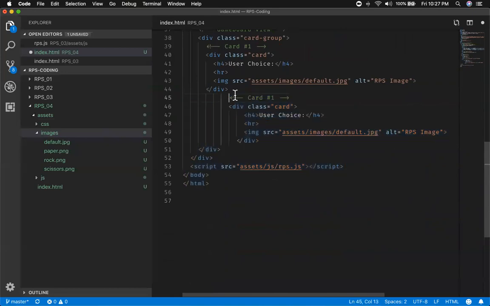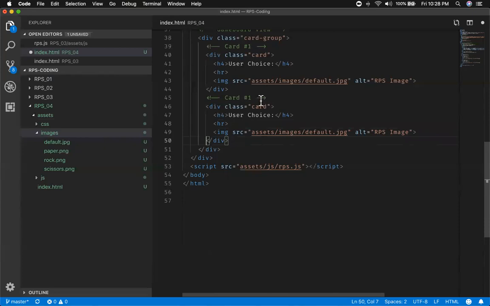Oops, not that. What am I doing? My keyboard doesn't want to work for me here for a minute. So we'll just clean this up a little bit, make sure we have good formatting. I was trying to select multiple lines, but for whatever reason it wasn't working. Who knows? Maybe it's all this pressure of being recorded.